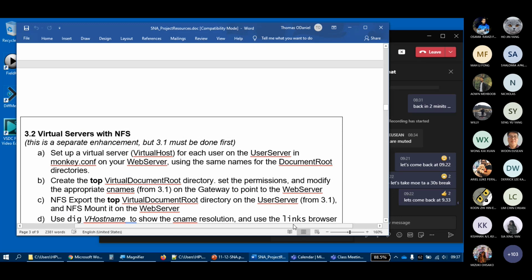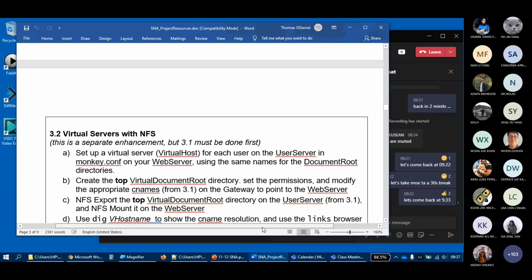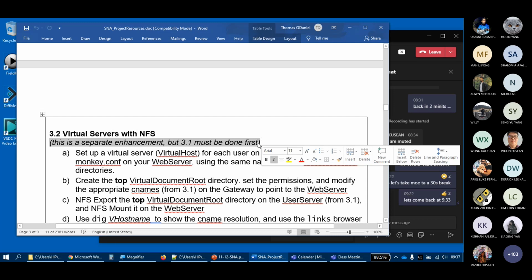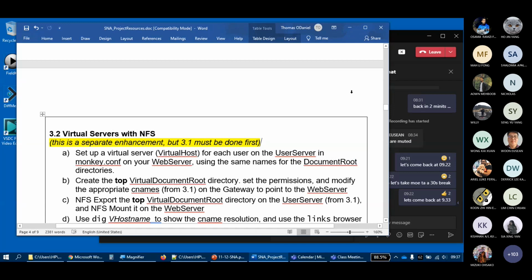All right. And again, these ones that have two parts, it's because there is a dependency. So if you want to do this one, you must do 3.1 first, because that's the foundation setup. And this is essentially an enhancement to that enhancement, all right?